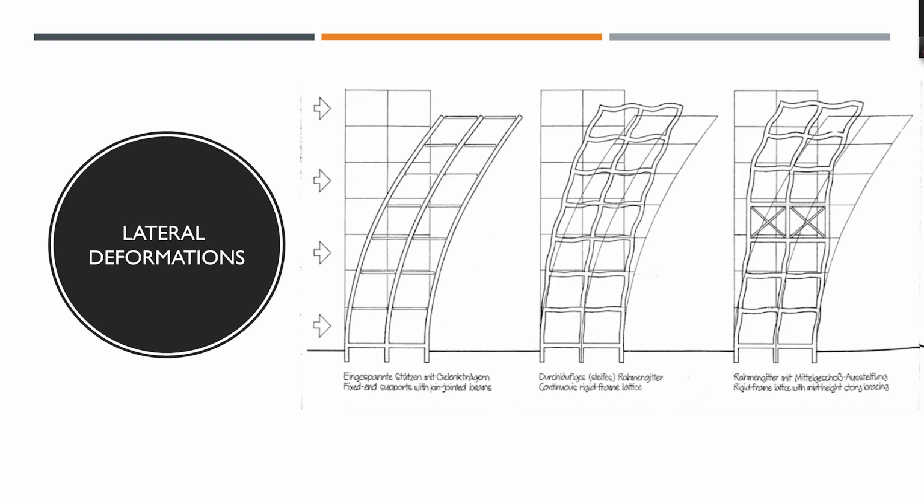From this one, which is very large, to here and here. It's a relative thing, but this is the concept. This says a lot. If you have only independent vertical elements, like columns and a flat slab, there is no stiffness, nothing. It will have no lateral resistance. If you have a frame, it will be much better. If you have a braced frame, even better. But each one of them has its limit. This system can work maybe two to three floors. Beyond that, it won't work. This system can work maybe 15 to 20 floors. Then this system can go beyond that, and so on. So we have different systems for different heights.